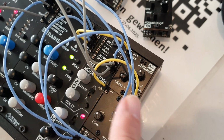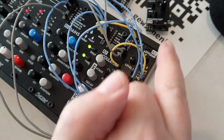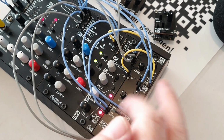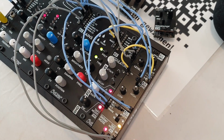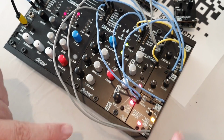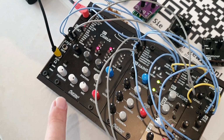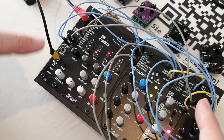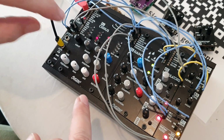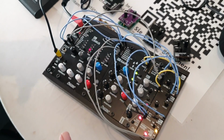Then in this I've got the tone module, which is low and high, essentially a simple EQ, well, 2 kind of EQs really, and the signal amp. And what I'm doing on this is just running feedback with the tone, so making this into a feedback section of a mixing desk, as it were, just using level 2 and these tones, and that feedback is going into the rings clone, the Rains, and various randoms and LFOs are going to parts of that. That's going into the Cirrus. There's various cross modulations from each output going to the reverb and the shape. Though on some of the modes, the shape is actually filter, low pass and high pass.